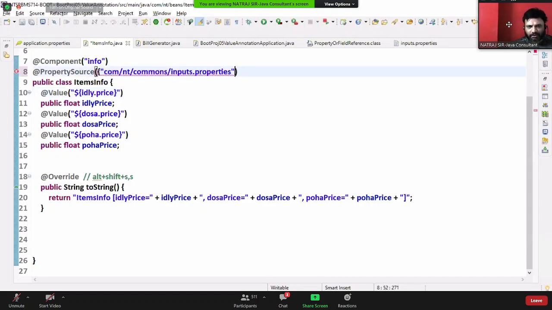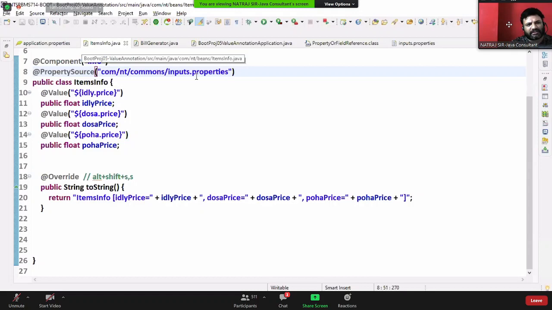Array open, closing, comma, again second properties file. Like this you can mention. Or you can repeat @PropertySource multiple times. And don't think that since I'm adding @PropertySource on top of ItemsInfo, only ItemsInfo can use it. No, throughout the application, all components can happily use this property file content.